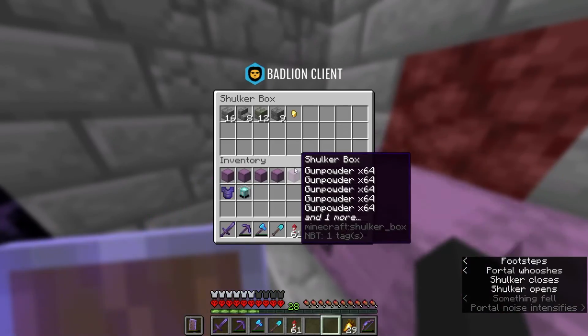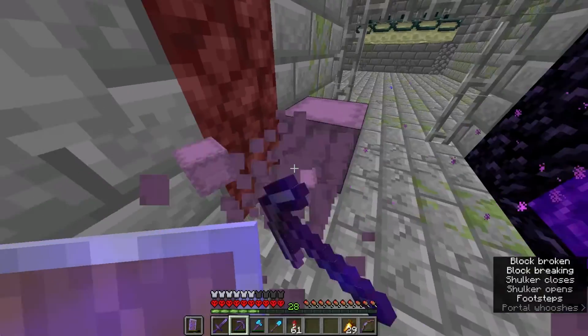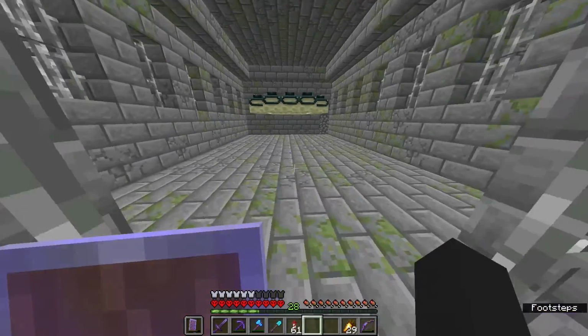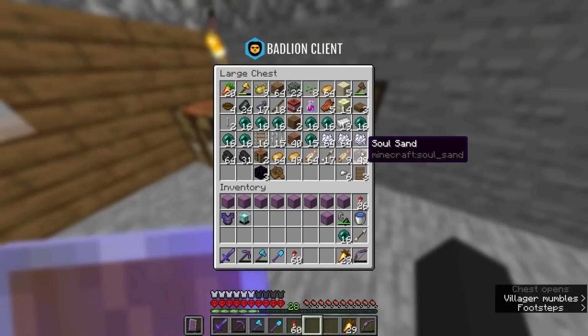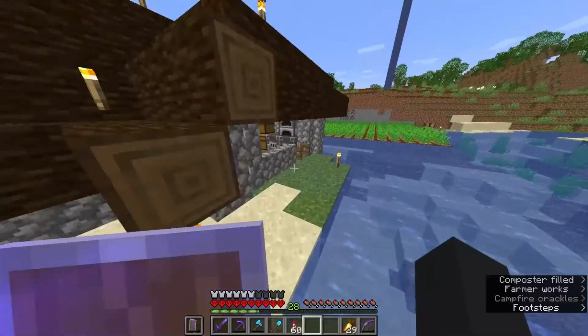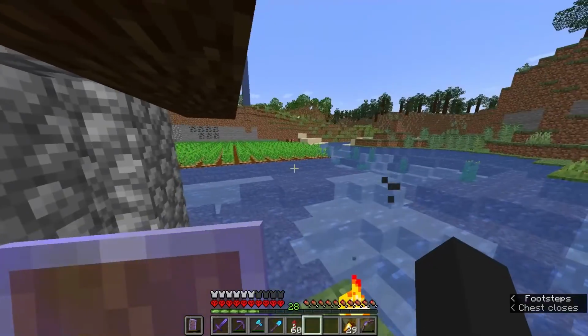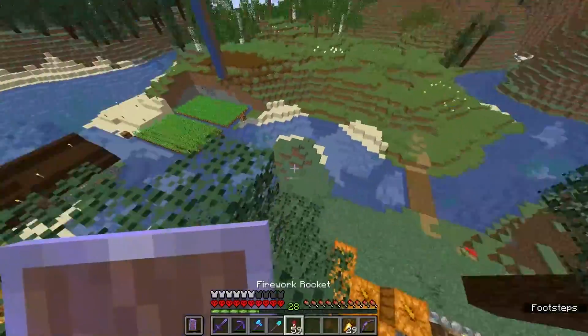Alright. No, the saplings aren't here. Where did I put them, dude? The heck? I have no idea where I put them. What the heck? Gone. I had like 50 or something saplings. Ugh. Maybe I used them all. I'm gonna have to grab some more.